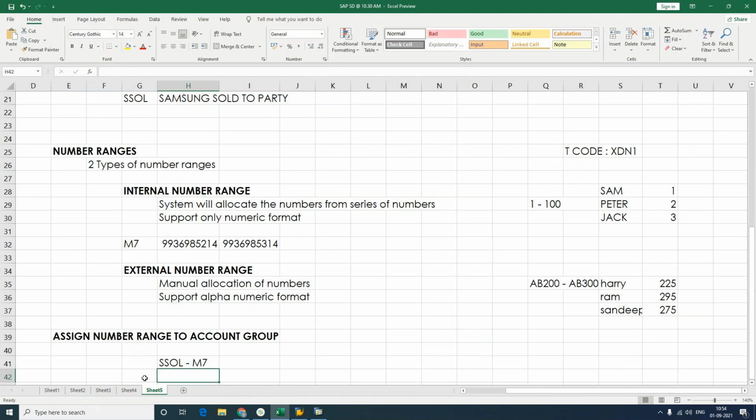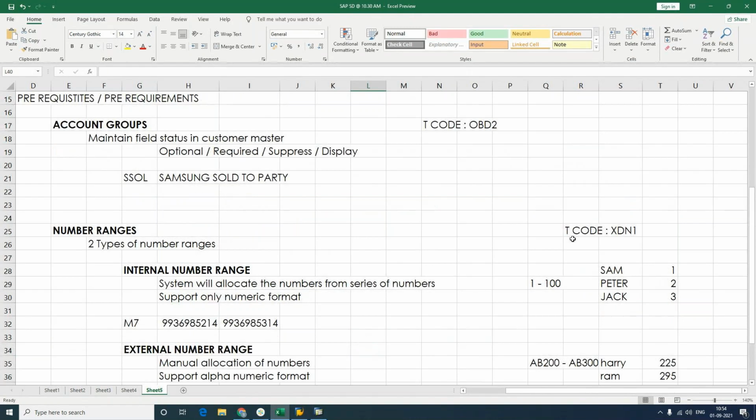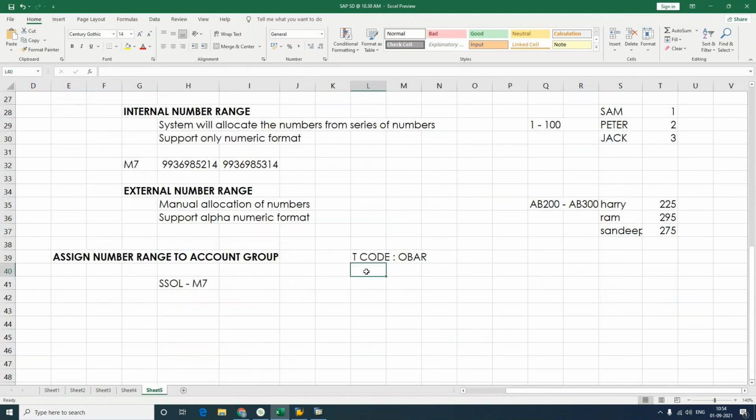And this is going to be executed using a transaction code called OBAR. So for number ranges, XDN1, for account group OBD2, and for this, OBAR. Now how to maintain it and work it out. I'm just trying to show you this.